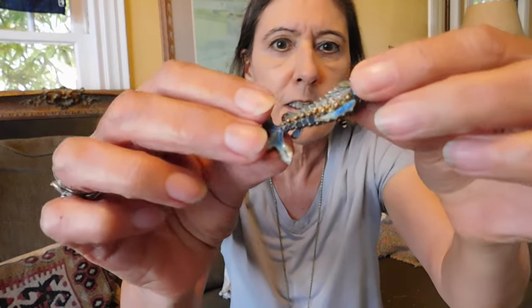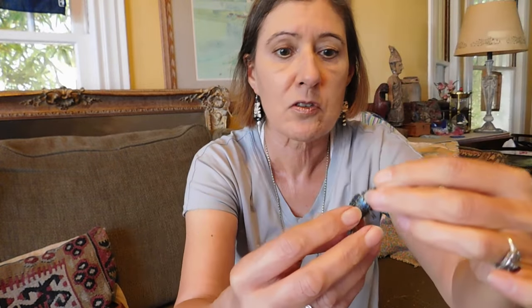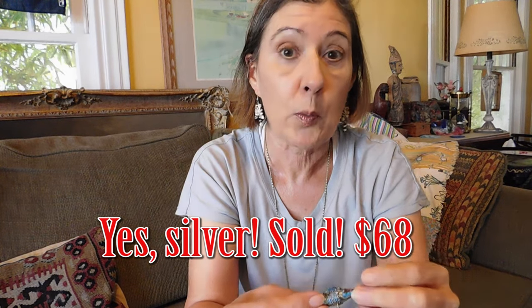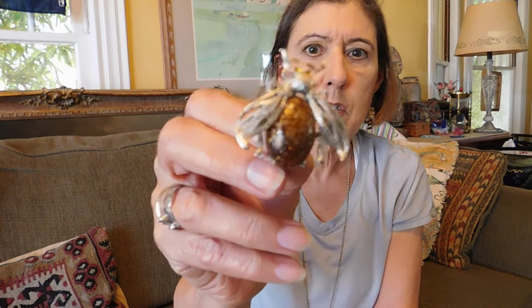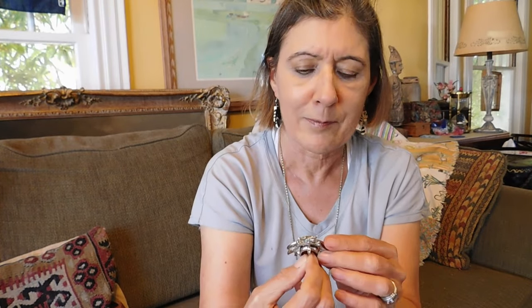We have an enameled articulated Chinese fish pendant. These always do well, and I only paid $8 for this. Sometimes they're sterling silver, sometimes they're not — just have to test them, which I haven't done yet. By the time I edit this video I'll probably know more and will fill in whether that's sterling silver or not. And we have a glitter lucite bug pin. This is very 1950s, maybe 60s — just very cute. I love bug pins, and that was $10.